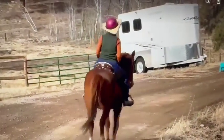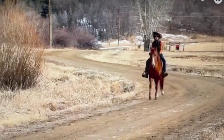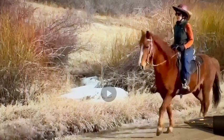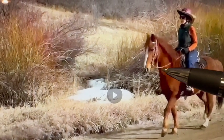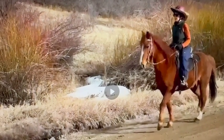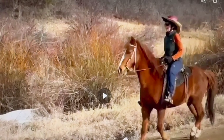And then he's bulging left. You got his head to the right, but he's just dragging you back there. The other thing I want to mention is the reins are too long and you want to shorten them up about 4 to 6 inches. So your hands are in front of the saddle at least a couple of inches.